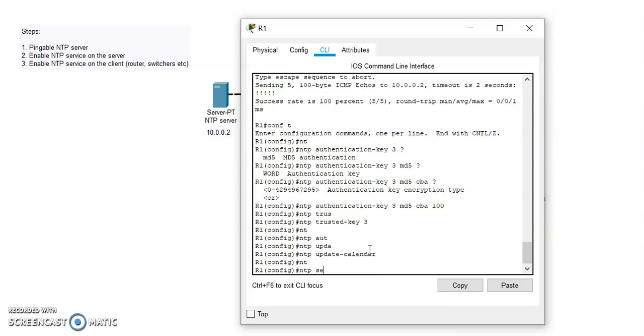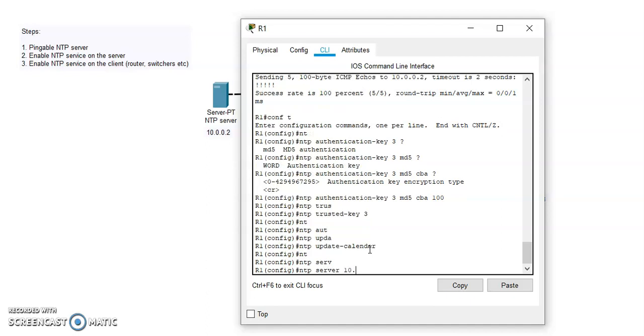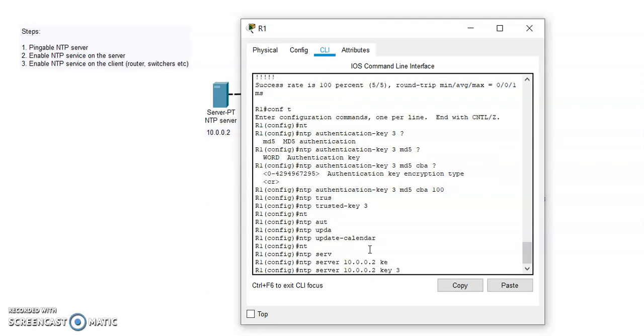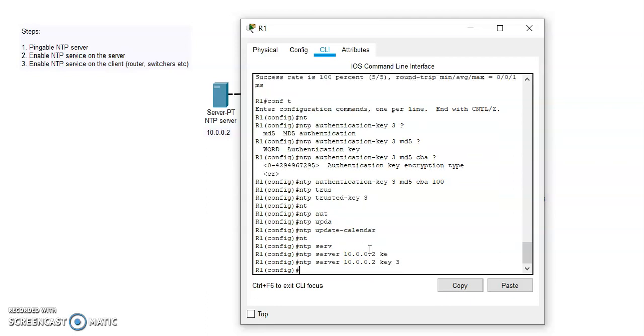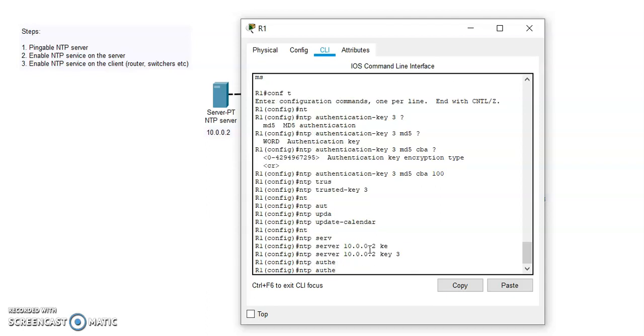Now we have to give the server address, which is 10.0.0.2. The key we are using is 3. That's it. And finally we are going to give the command to authenticate.